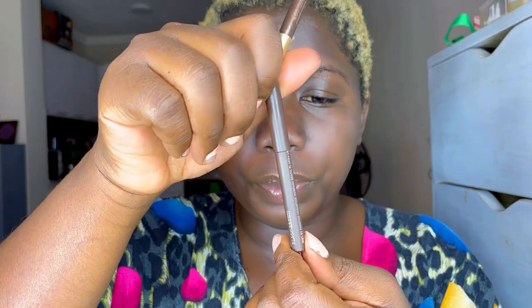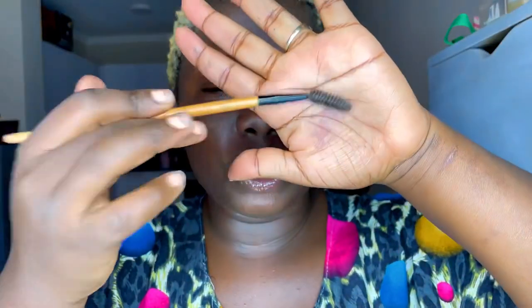So first things first, I like to always do my eyebrows before I do anything else, because I always find it much easier and faster after doing my makeup. So for my eyebrows, I'm going to go in with this, it's Prestige in black brown, and this is Davies in number 3. So first I'm going to use a spoolie to just comb my eyebrows and make it easier to tame.